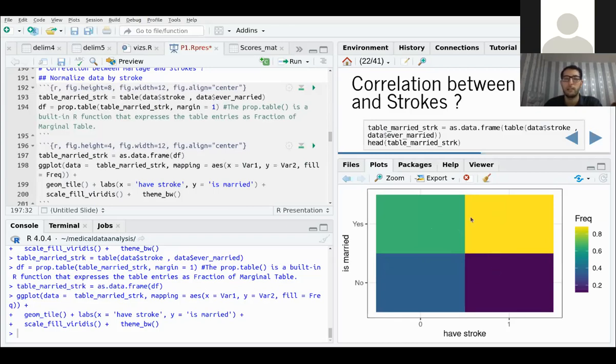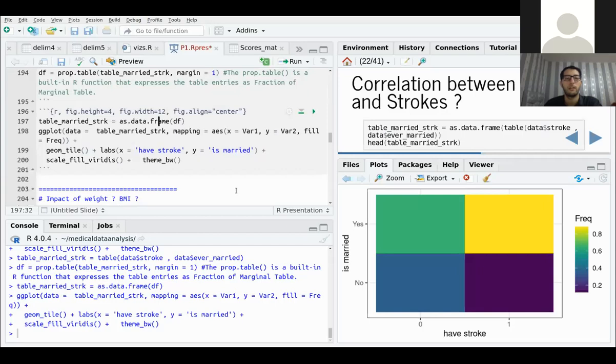I can use data normalization to make the visualization clearer. And now I can see clearly a higher number of persons who had strokes. Most of the persons who have strokes are married, and most of the people who didn't have strokes are not married, but maybe just because of the factor of age and nothing else.